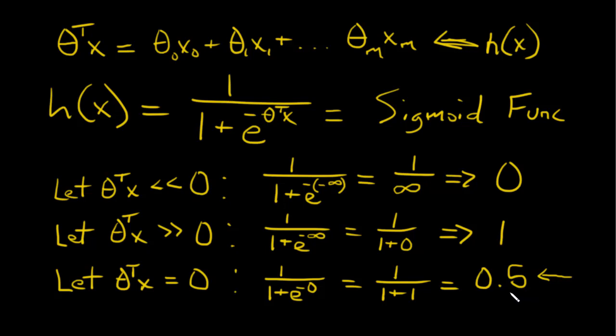We're going to say that when I run the sigmoid function, anything that is greater than 0.5 as an output indicates the presence of something. Anything that is less than 0.5 is going to indicate the absence of something. So just as a recap, this is the presence of some characteristic, and this is the absence. Alrighty, so there we have it. Our new hypothesis function is going to be the sigmoid function, where the argument that we're feeding into the exponential is actually the good old multivariate linear regression theta transpose x.